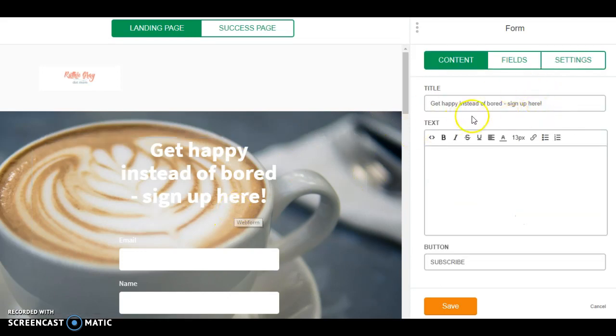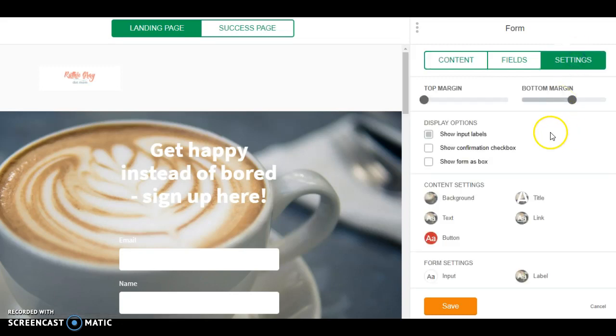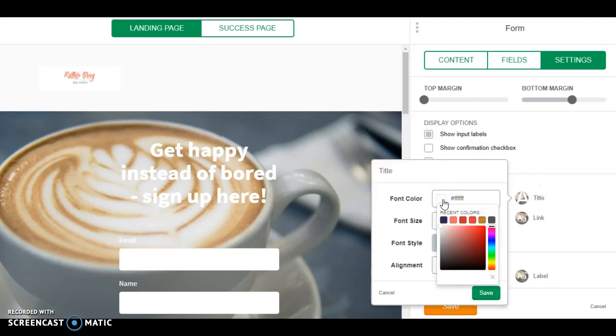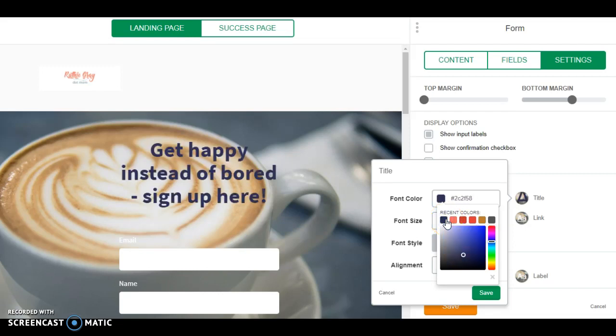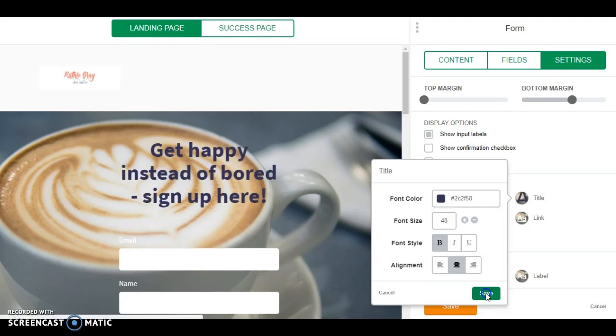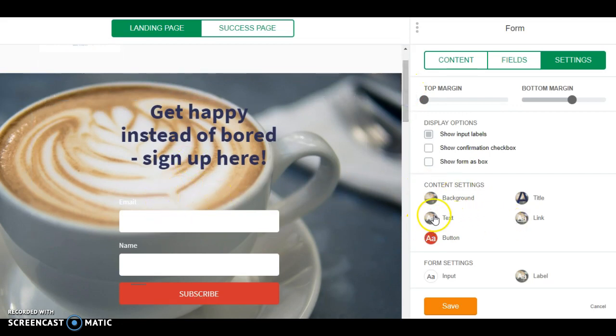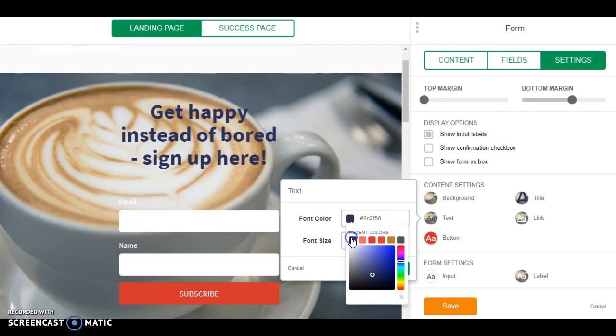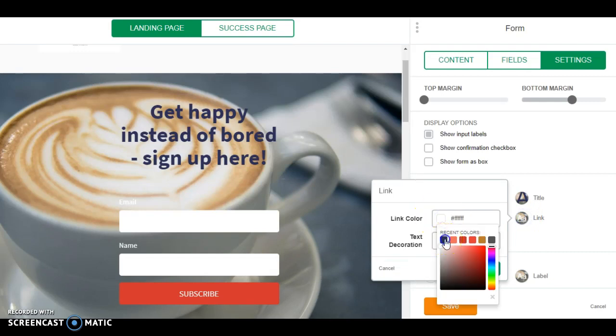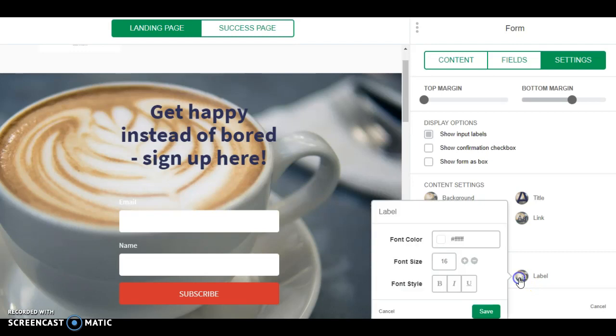It looks like these letters are just too white. So I'll go to settings and go to title. The title is white, duh. So let's not make it white. Let's make it blue or gray. Gray blue. Let's do blue because it's darker. Okay. Then we have the email and the name, and those are too light also. So we'll click on text, and we're going to put those in dark also. Maybe. Looks like it's not. Okay, maybe it's link then. Link? No. Label. There it is. Email, name.